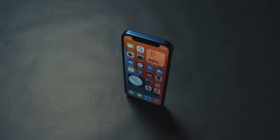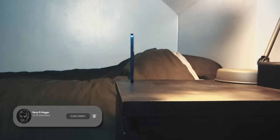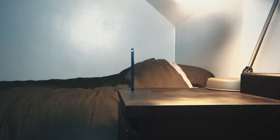So, it's been a while, but I'm back, and this is the iPhone 12 mini review. With the movement of time, phones have gotten better and better, but also they've gotten bigger and bigger. Now what this phone does is it takes all the positivity and all the good features of how phones have improved in the past few years, but then puts it back into a smaller form factor that was the norm back in like 2013. That's what this phone does.